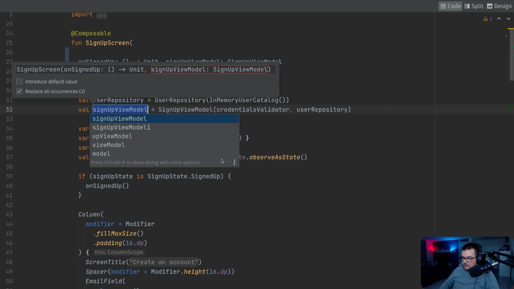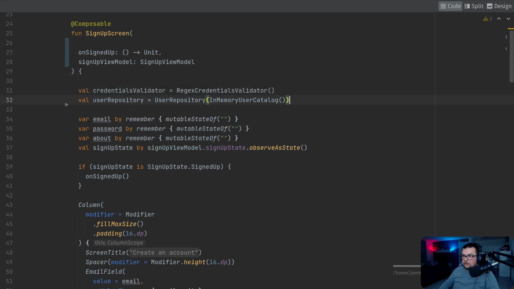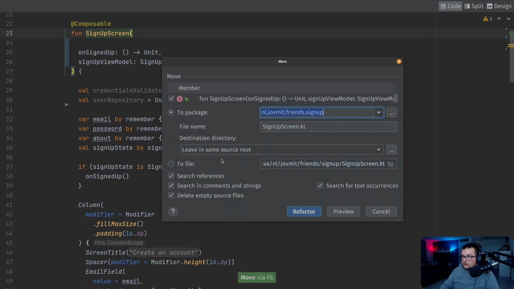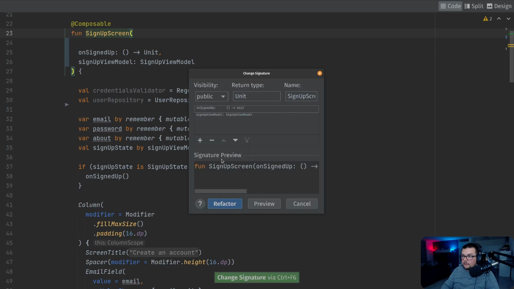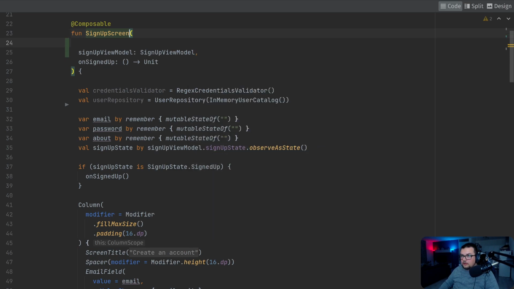But let's see if this is gonna work at all. Okay. And then I can do this. Sorry. This, and then I can move this one up, and then I'll do the refactoring.